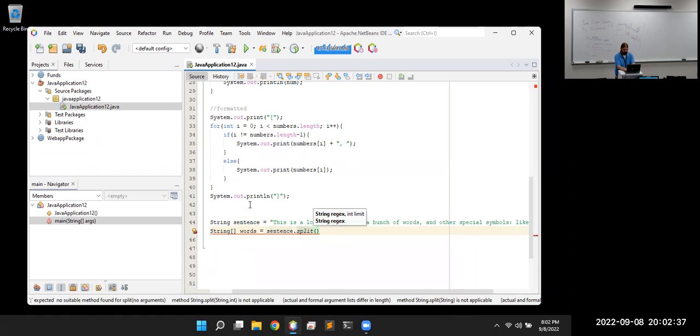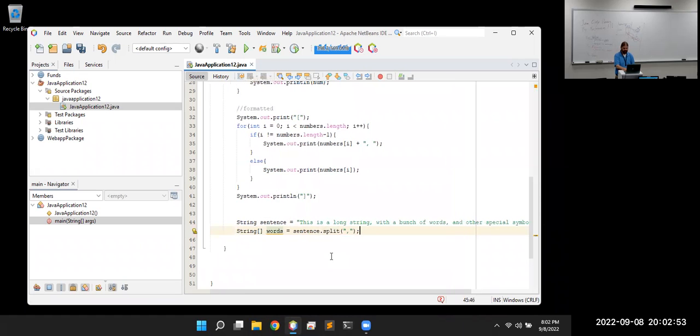So if we had just one symbol, we could put it in there. Not like this though. Notice that it's underlined. It's not going to like that.